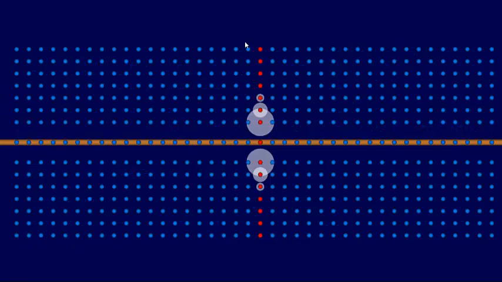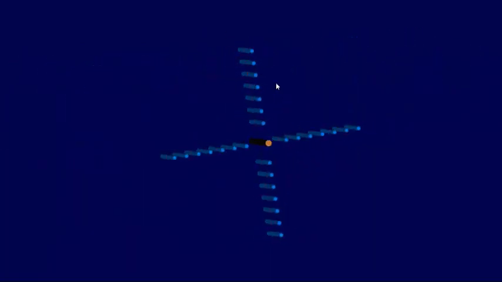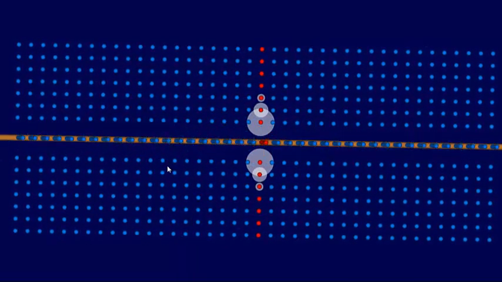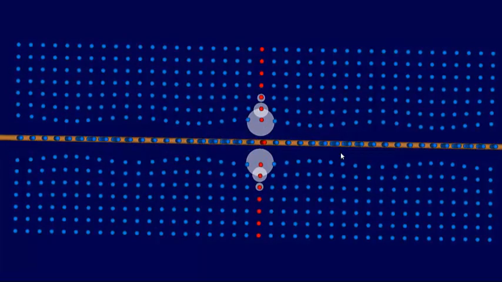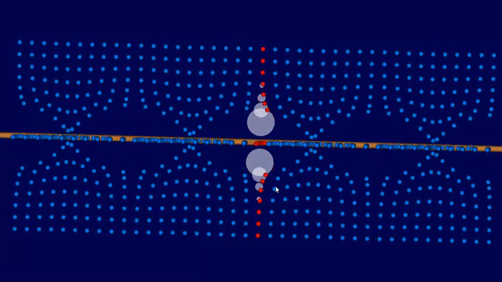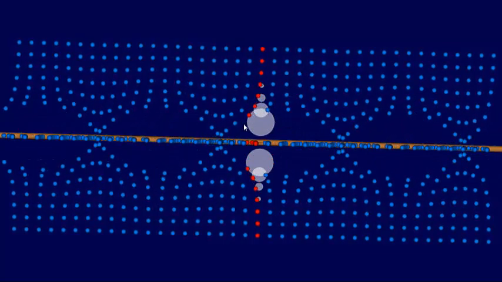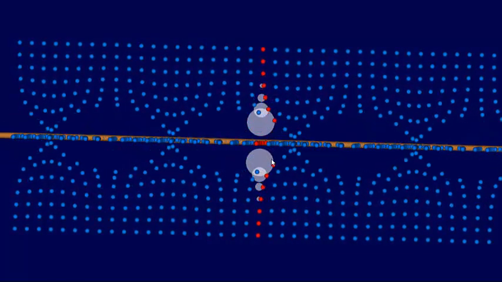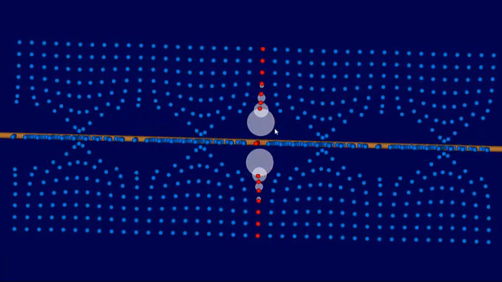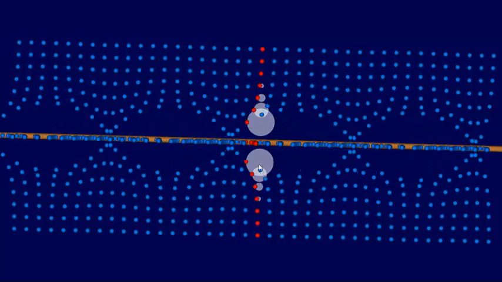So here I'm just showing two cross sections. I'm showing two orthogonal cross sections of the wire because this is a little less confusing. I'm going to start the animation. So what you see here is you've got above the wire counterclockwise motion, and below the wire clockwise motion. So what is going on up here is opposite to what's going on down here.